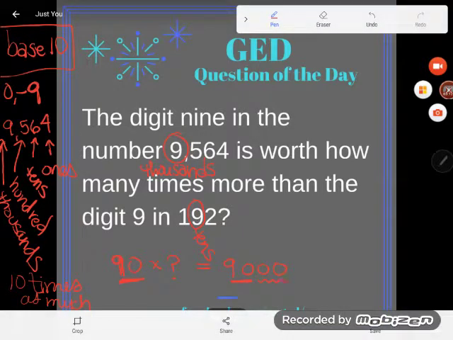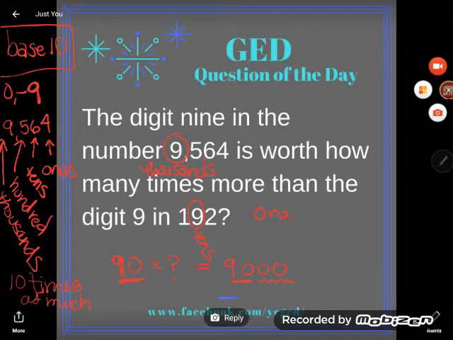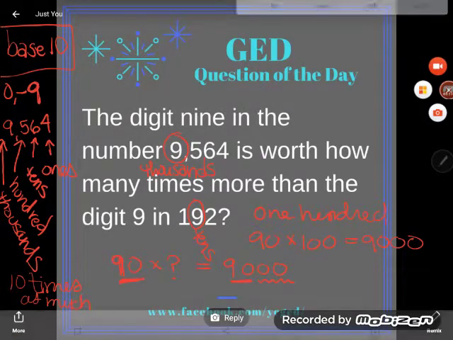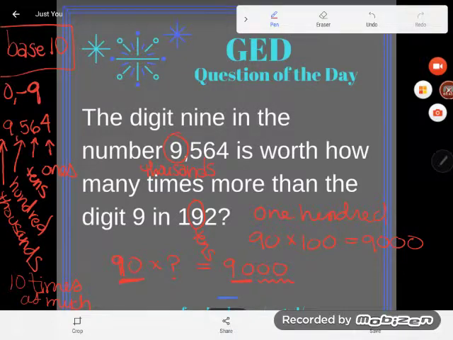The only difference is basically that the 90 got moved over in our place value system 2 places. That 90 got shifted 2 places. That means that this is 100 times larger. So 90 times what equals 9,000? It's 90 times 100. If you don't believe me, try it in your calculator. Again, I didn't have to do ugly math because I know how tens behave. When you multiply by tens or powers of 10, so I mean like ones with zeros on the end, all that happens is that your numbers just shift over in our decimal system.